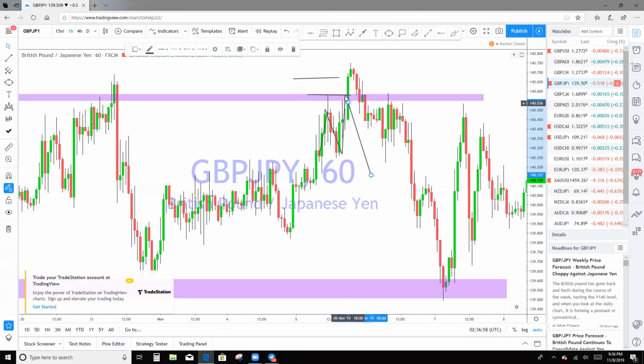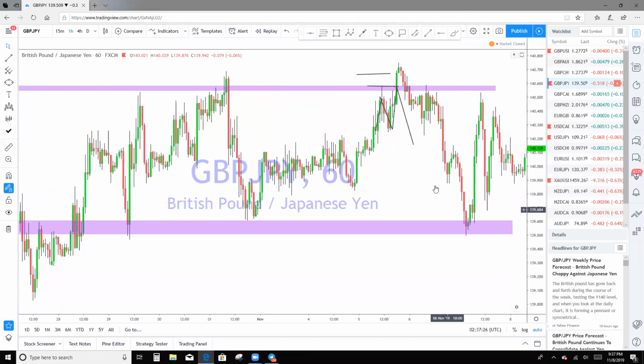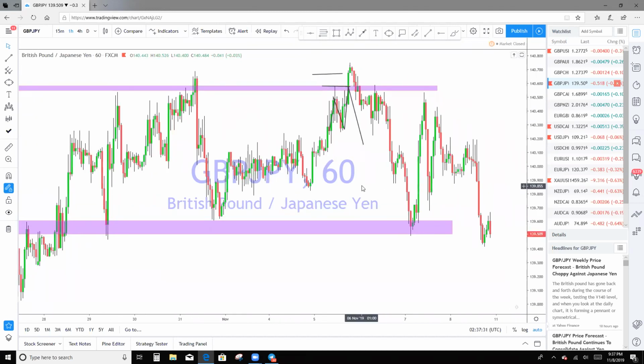Now, don't go crying if you get stopped out. That's my suggestion. Don't go crying if you get stopped out, because that's part of trading. I can't eliminate it. You can't eliminate it. Nobody can eliminate it. William can't even eliminate it. I tell you, I'm going to pick on you all night. Nobody can eliminate it. It's going to happen.